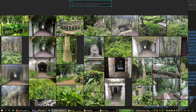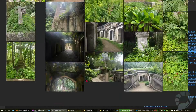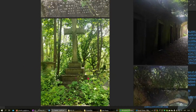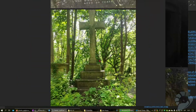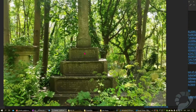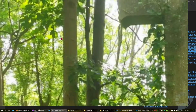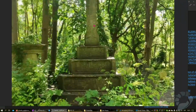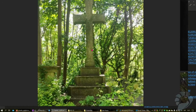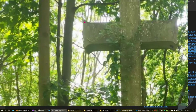Which one should it be? I like this one. Or, yeah, any one of these. So pick this one. Here we have a big detail of forest, a medium detail of a cross, and the small details of the writing on the cross, on the small little graves, the small leaves. We have the big detail of the forest, the medium detail of the trunks, the small detail of the leaves. We have the big detail of the rock, the medium detail of the shapes that make up the rock, and the small details of the text and the little bevels around here.